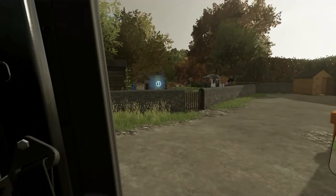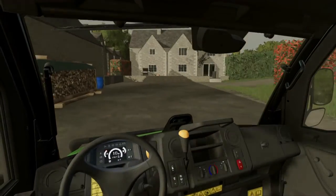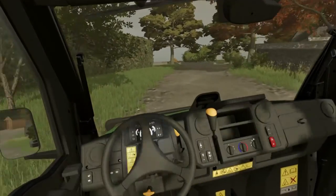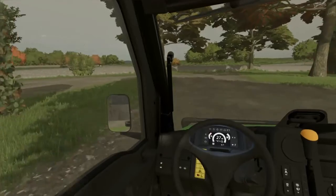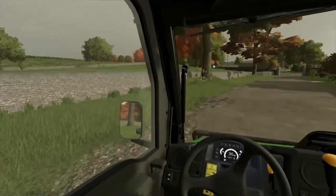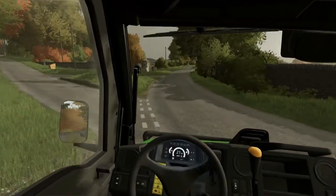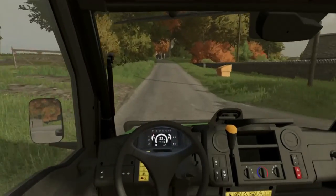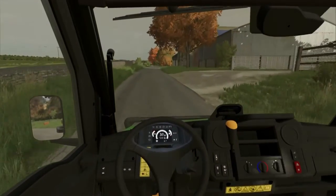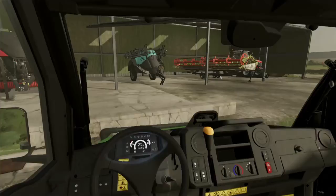Good morning, everybody. So, next day, no rain. It's around 8 in the morning. So we can go ahead and go to the field, which I don't need the tractor for, just for that. But you know what we are going to do? We are going to go into the dealership today, so we need to go ahead with the Massey Ferguson and buy the bigger, not wheel loader, sorry guys. The bigger, let's see what's the biggest now.